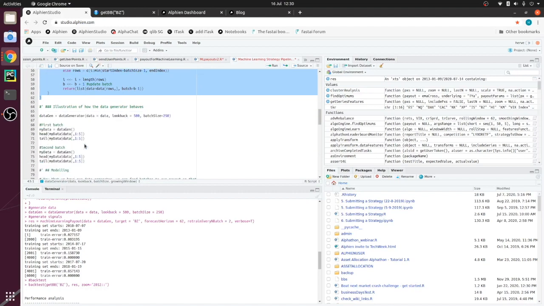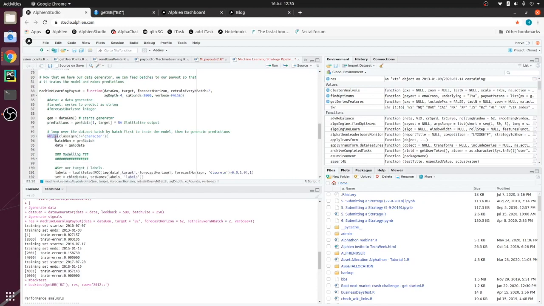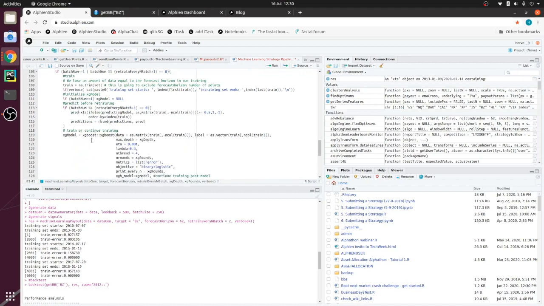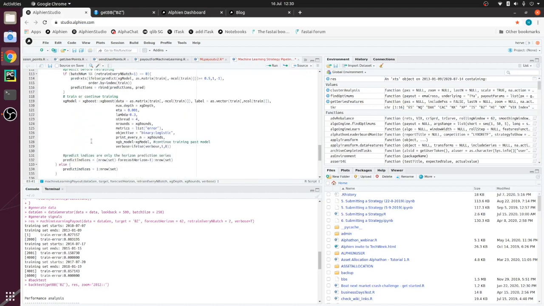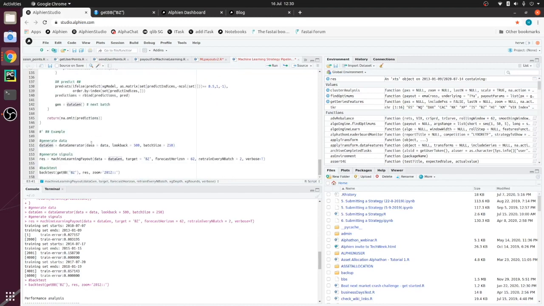And then from these two elements, we have built a payout which is correctly looping through the generator, in order to train and then retrain the gradient boosting model in order to give us our predictions. And from there, we could backtest the strategy against the Brazilian stock market and had decent results.